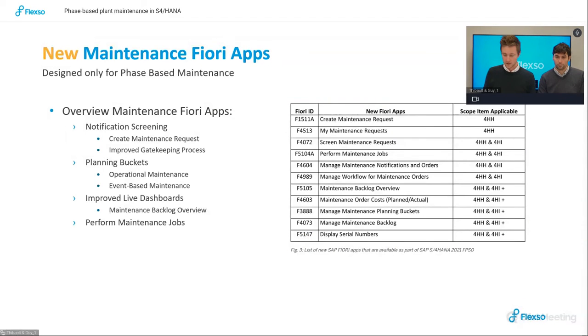Okay, so as I've mentioned, the new approach is basically designed to be used with Fiori apps. We see here a list of all completely new Fiori apps designed for the phase-based processes, and more in particular in terms of screening. Fiori apps have been created to do your planning better, to follow up, to execute approval flows if they are set manual, to do the follow-up of them, as well as creating confirmations for technicians, but I will cover that in a second. SAP is continuously investing in these new Fiori apps to innovate them and to make them even more user-friendly. And that is basically why SAP would like to make the difference with the more traditional approach, where you are still working with the SAP GUI transactions.